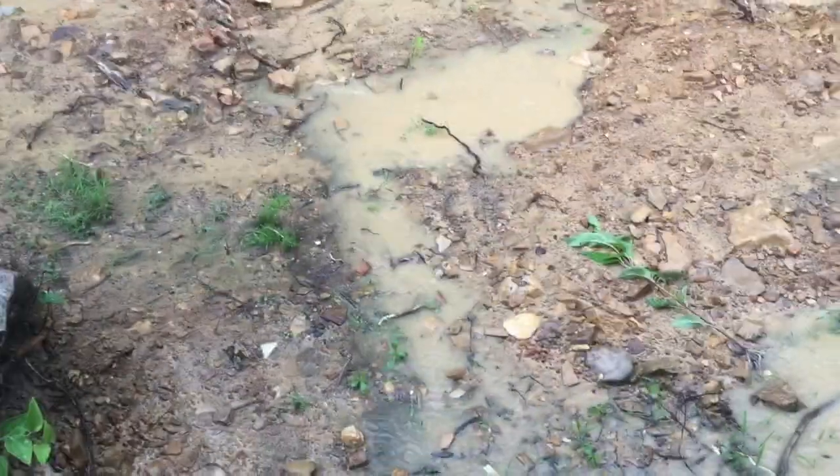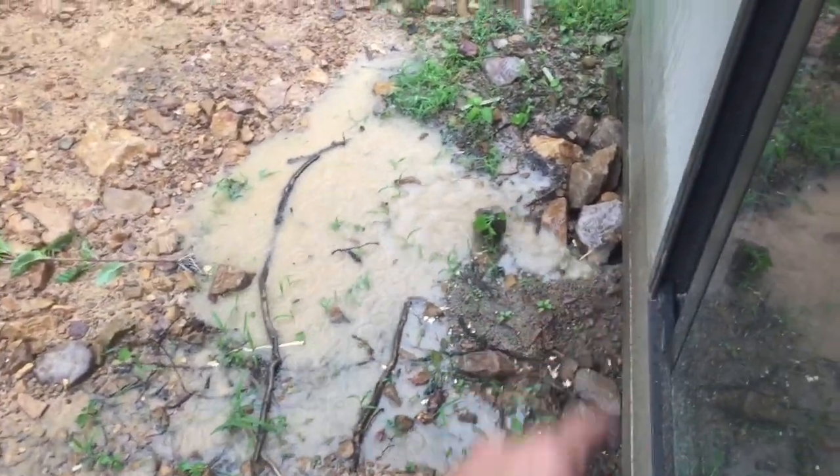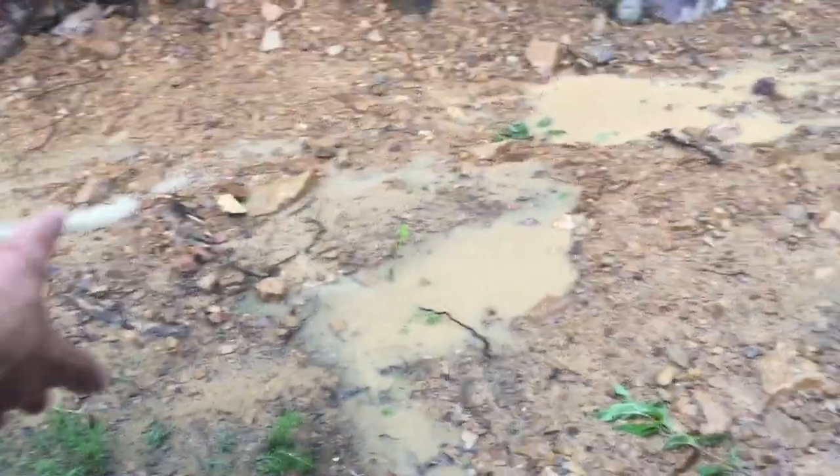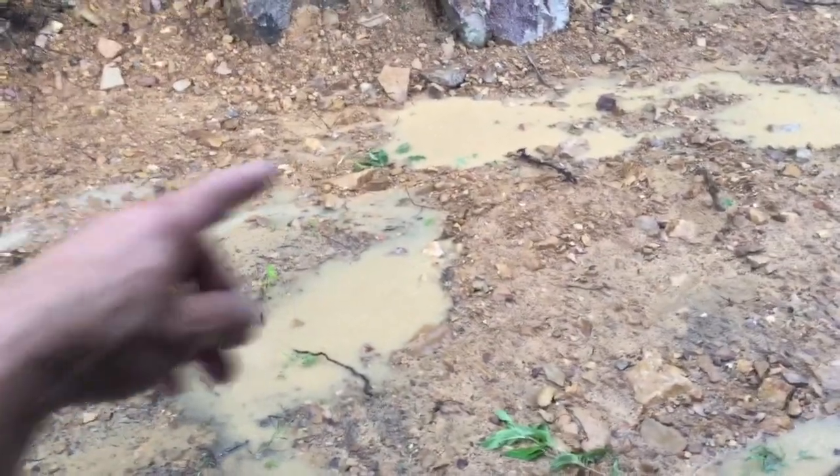So I'm liking that. All the water from the rain here is starting to wash under the, got a little creek going in there underneath the cabin, which has done that before, and I've diverted some of the water away. I just need to get the hoe out here and divert this a little bit so it'll go around the cabin. It's not a big deal. I mean, I've got rock and stuff under there, but still, I'm gonna go ahead and just do a little digging out here in the rain and get that to go around the side here. Well, it's been raining most of the day, as you can see.